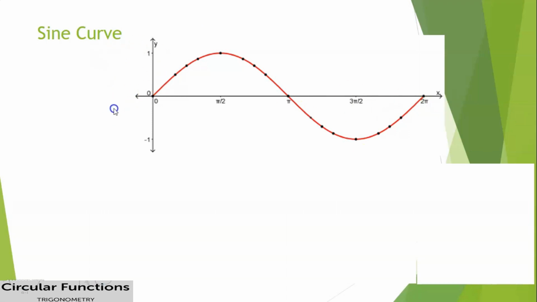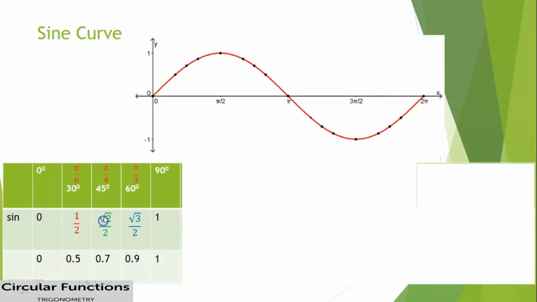Now take note, if you check in your calculator, sine 0 is 0. Sine 90 is 1. Sine 180 is 0. Sine 270 is negative 1. And sine 360, you will go back to 0. So with this, for sine 0, and sine 30 degrees, it's here, so it's 1/2. This is our 0.5. Sine 45 is 0.7. Sine 60 is 0.9. And sine 90 is 1.